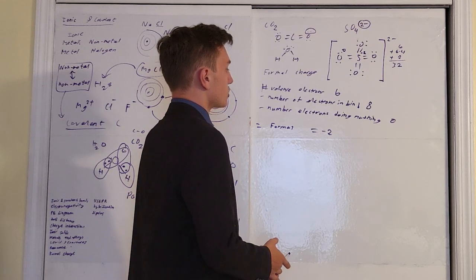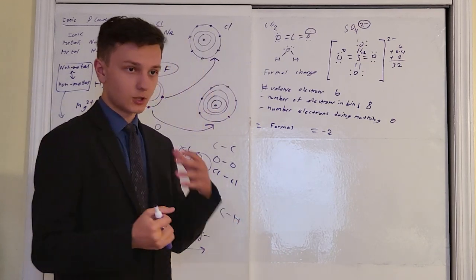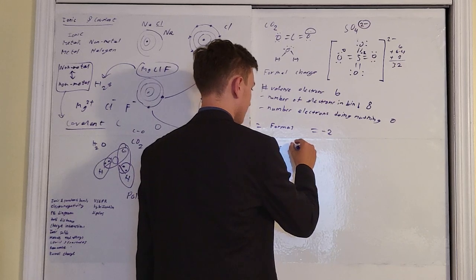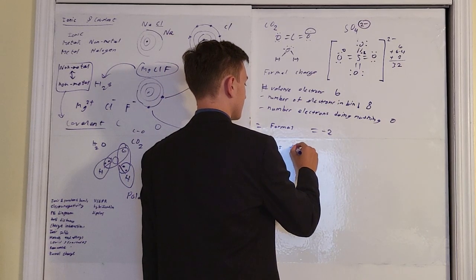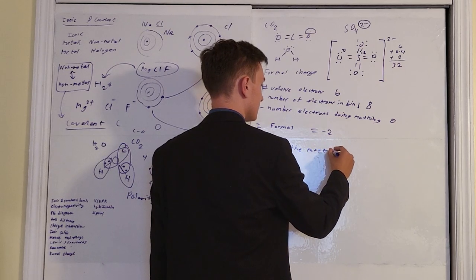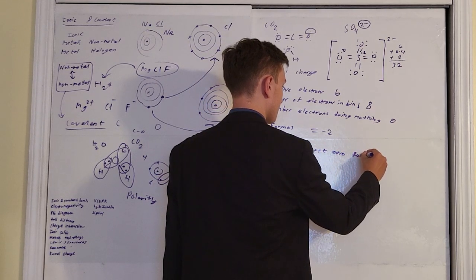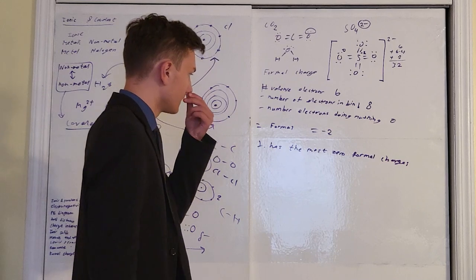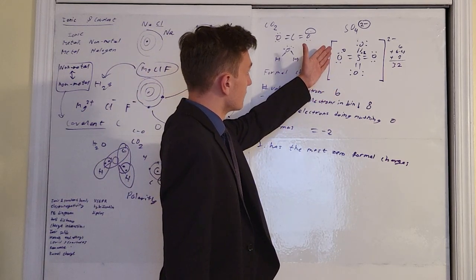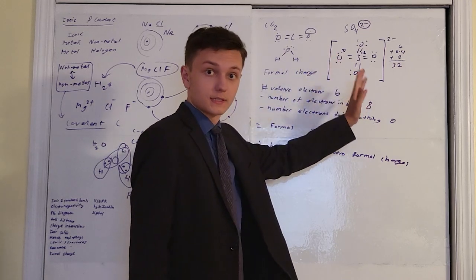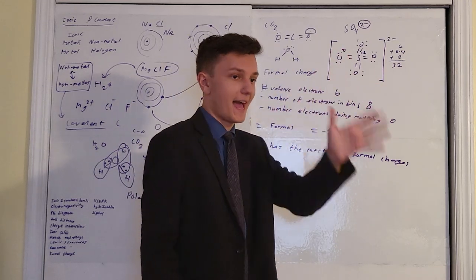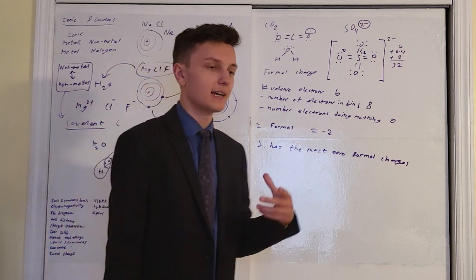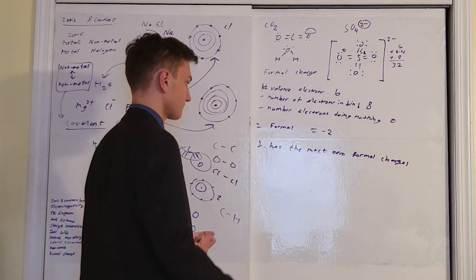Okay? So, the rule for Lewis structures is the correct Lewis structure, one, has the most 0 formal charges. Okay? So, in this case, having a zero on the oxygen is good. We want a zero formal charge. Having a minus two on the sulfur is bad. We don't want a formal charge that is anything apart from zero. But sometimes it's necessary. Okay? Two.